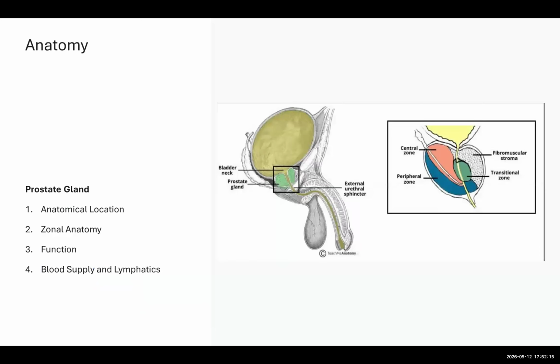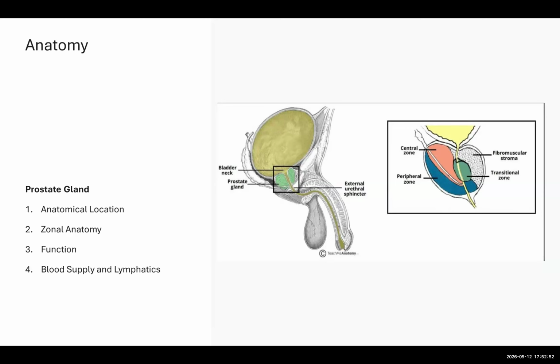All right, so the prostate gland is a small, walnut-shaped gland in the male reproductive system. It's located deep in the pelvis. It is inferior to the bladder and just anterior to the rectum. It is divided into zones: the peripheral zone, transition zone, and central zone. These are clinically significant because most cancers occur in the peripheral zone, while the transition zone, which is periurethral, is the most common site for benign prostatic hyperplasia. It makes sense though, as the gland enlarges, you then get the lower urinary tract symptoms.